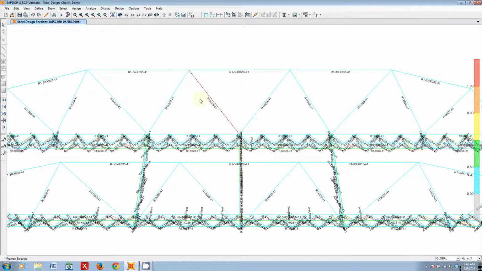But what if you went into your CAD model and had drawn this member from this point and ended it here, and then drew another frame section from that point to there, so it would be discontinuous? There'd be two frame sections. Then in this design check, you would look at just this one member and it would be using half the length for its KL over R min calculation, which is completely incorrect.